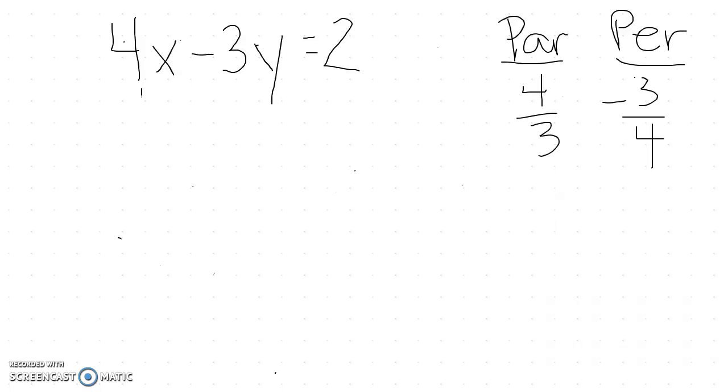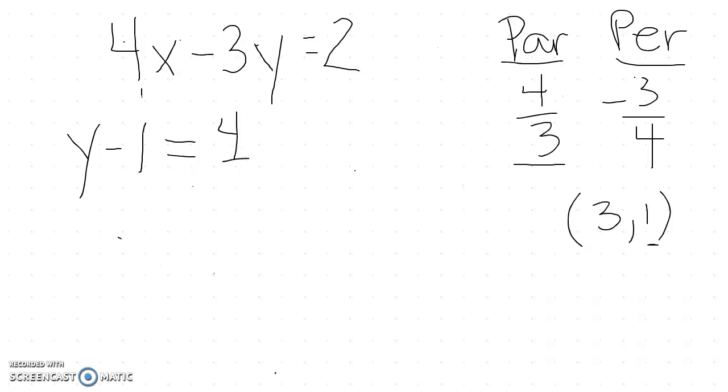Let's just make a point. I'm going to say we're passing through the point 3, 1. I have no idea, I just made it up. Normally they're going to tell you. So we want it to be parallel to 4x minus 3y equals 2, so it has to have the same slope, which is 4/3, and it's got to go through that point, 3, 1. We're going to use point-slope form now. We can do y minus 1, because that's our y1, equals the slope, which is 4/3, because we're doing parallel, times x minus 3.